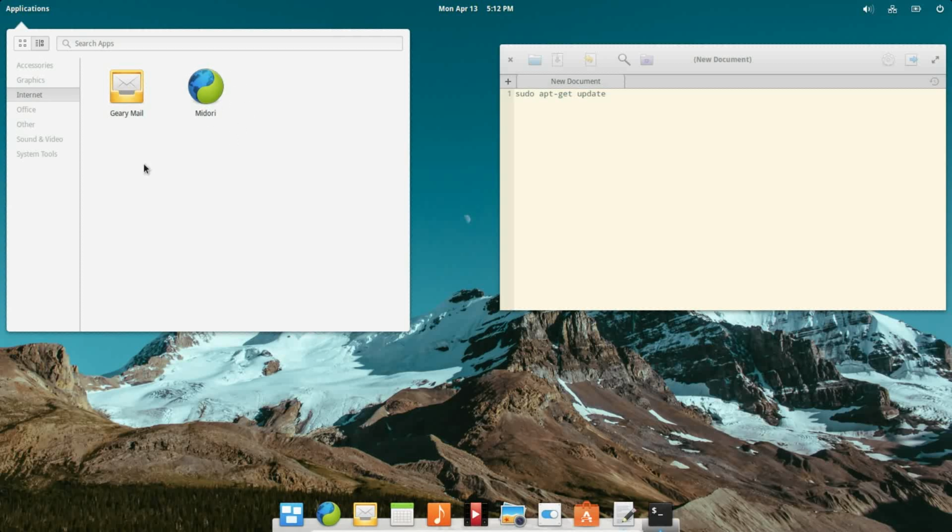Excellent lightweight browser. For office, you have calculator, calendar, and a PDF viewer. Again, it is a minimalistic approach, so you don't have an office suite. You can install one if you need it. For other, you have your multitasking view, which was one of the strong features of Luna, and it's not a unique feature. There are other desktops like Cinnamon and GNOME that have a multitasking view, but this is Luna's Pantheon desktop, and they did include it.